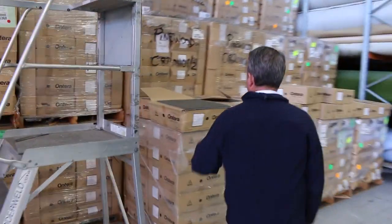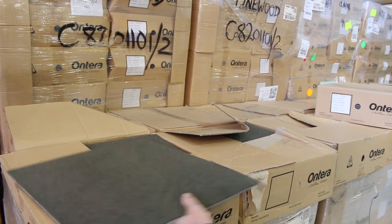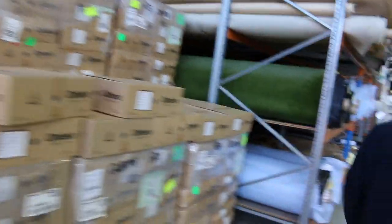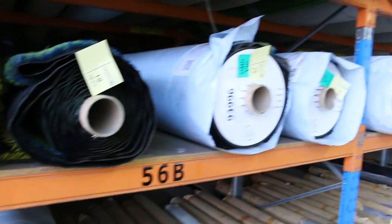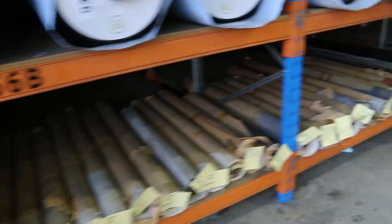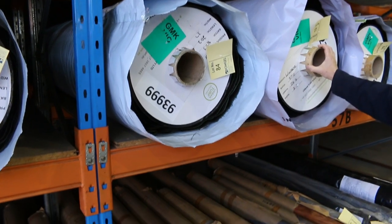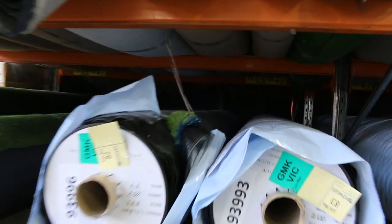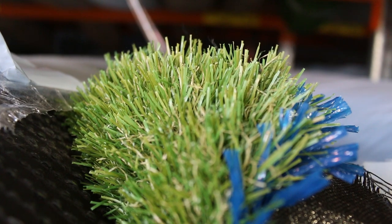We've got our solution dyed nylon plush carpet tiles there — have a look at those. Nice dark surface, super colour. $10 a square metre. You can take as many as you like — up to 4,000 square metres of those. We've got grass, of course. Jump on this now because this is where it starts to get really popular this time of year. And once this is gone, I'm not sure where they'll be getting any more. We're looking at $18 a square metre for the grass. Various roll sizes — it's 3.7 metres wide, some are around 20 to 25 metres long. Starting price of $18 a square metre — was $20, but down to $18. Awesome buying on the grass.